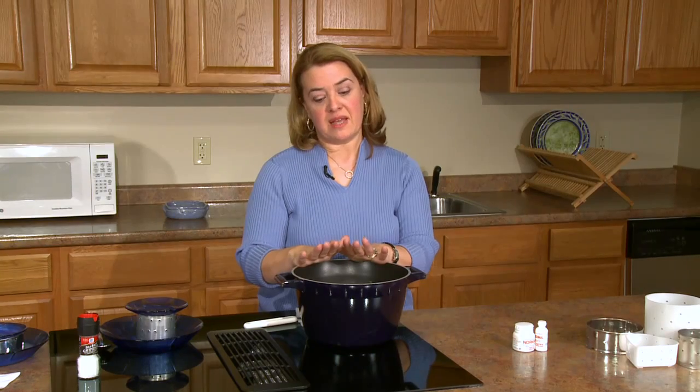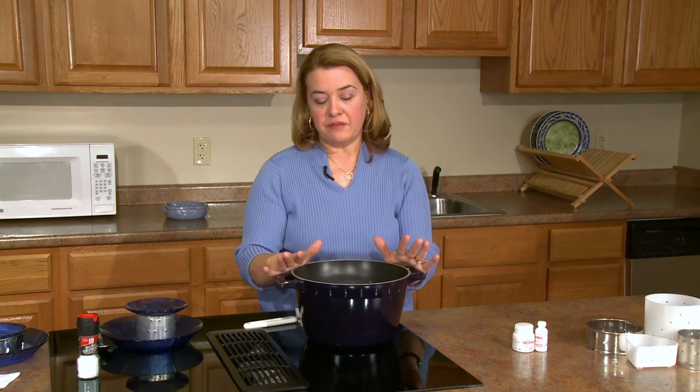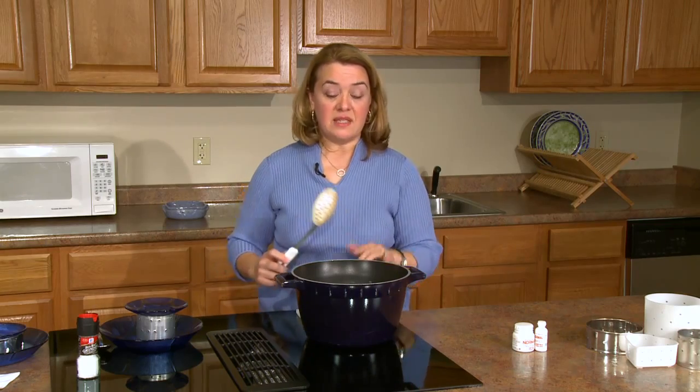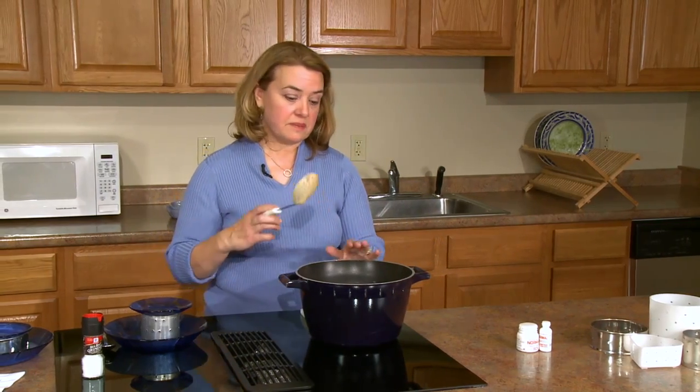So 30 minutes ago, I got it here, got it to a nice temp, did not overboil, added 1 teaspoon of the powdered rennet, mixed it well, took it off the flame, and let it cool down for 30 to 45 minutes. I think the longer you leave it alone, the bigger the curds will be. So what I'm going to show you is the end result after 30 minutes.